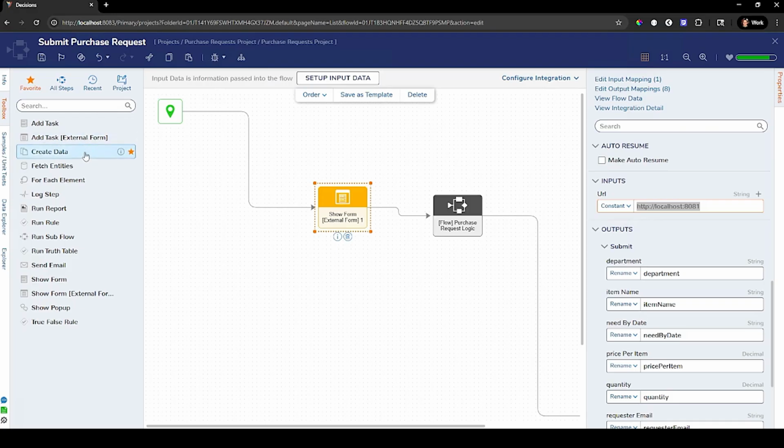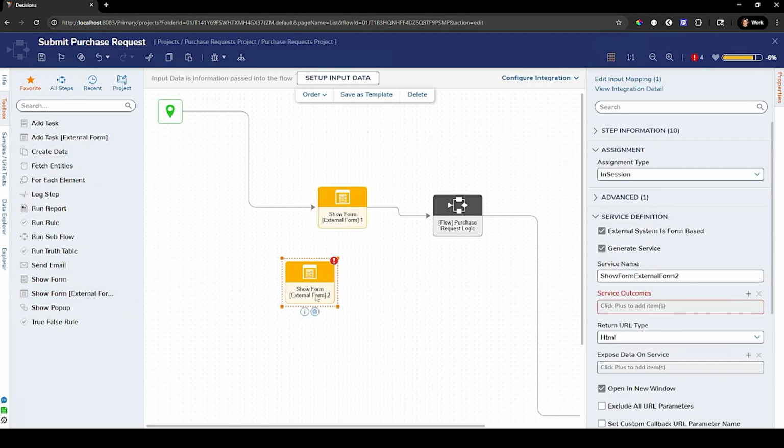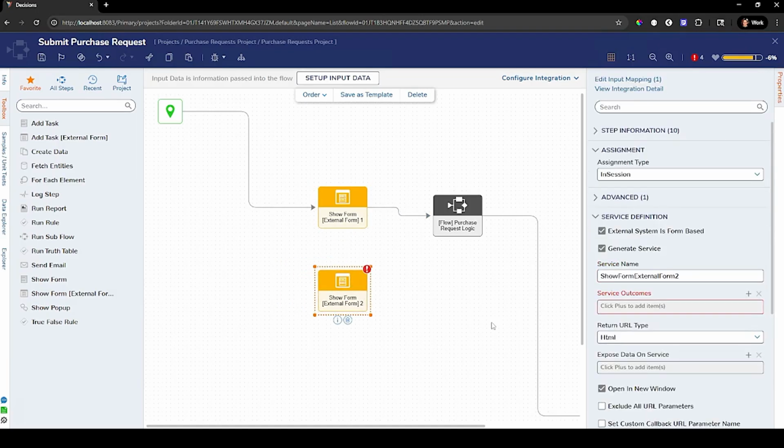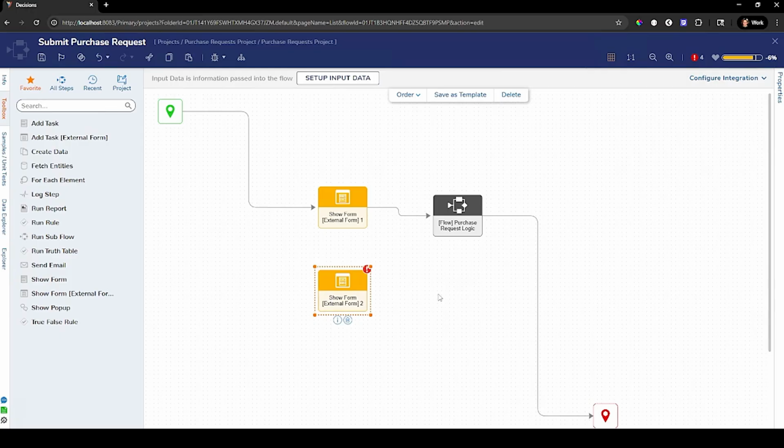Now, one thing that you'll be aware of is as soon as I drag the external form step right here, you'll notice it doesn't look like the external form step that I've previously configured here. That's because there's a couple of things that I did here to make it easier for me to demonstrate it. So I can walk backwards and we can see what steps we have to do. The first thing you'll notice is that it has no outcome path, right? By default, you need to tell Decisions when you're using an external form what outcome path it needs to traverse so that it can then connect to any other steps within the process. So how do we do that?